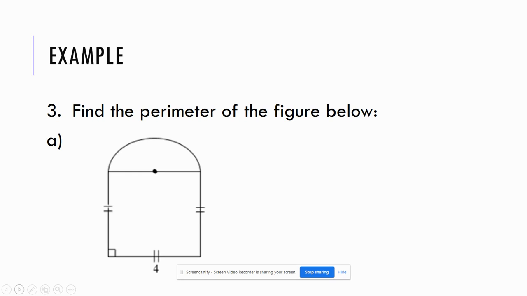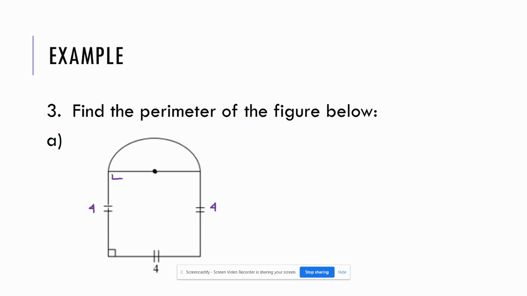Sometimes I might ask you to find the perimeter of a figure. Notice that this figure is not just dealing with a circle, but it's also dealing with this quadrilateral right below it. Anytime you have multiple figures being connected, the perimeter will not include the sides that are connecting the shapes together. Notice that in the diagram, one of the lengths of the sides is 4, but I've got a bunch of congruent pieces. So that means all of those sides are 4. Those are the only sides that are going to be a part of the overall perimeter.